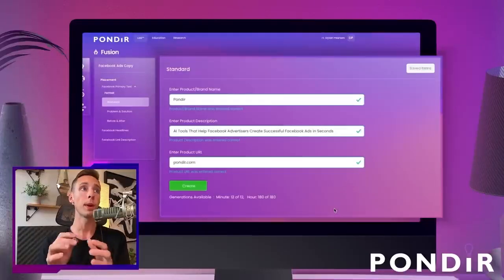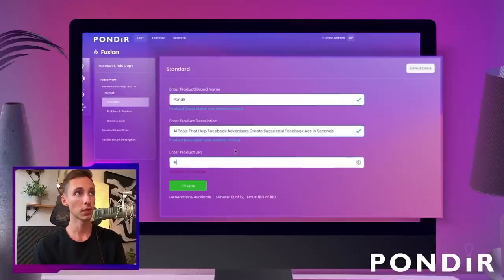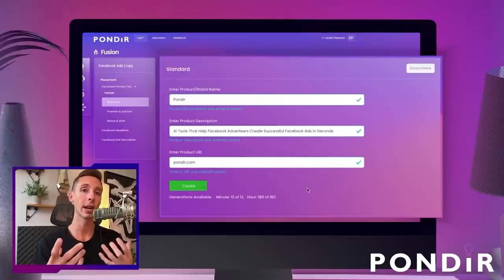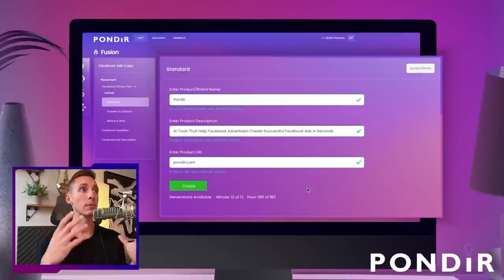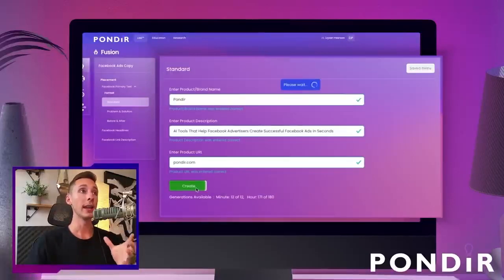And maybe you're preparing for a website launch or a product launch and you don't have a domain yet. All you need to do is simply enter a hashtag here and it will validate it that way too. But if you do have a domain, I highly recommend doing it because it allows our AI to go scan the website, learn about your brand, and that way we can produce very effective copy that represents your brand voice. Okay, so go ahead and hit create.